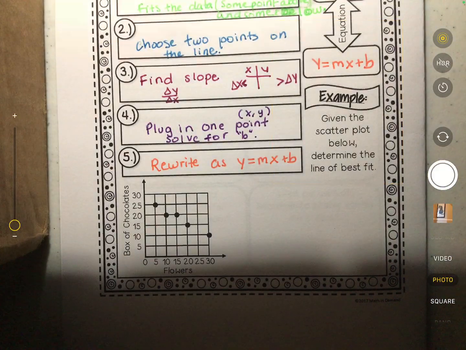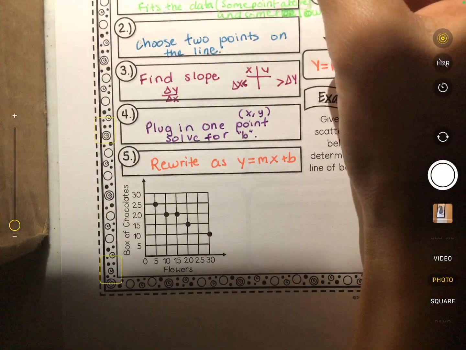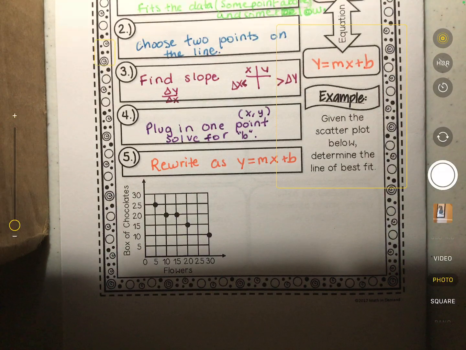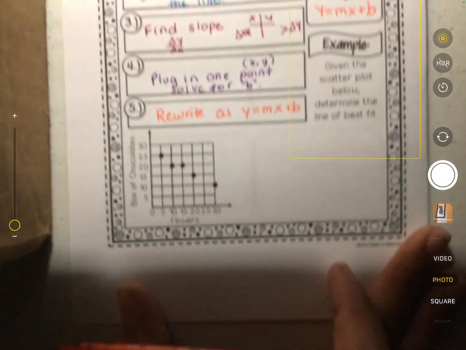The equation we're going to use is y equals mx plus b. It is actually not point slope, but in my opinion, learning so many equations is a little overwhelming. We can use y equals mx plus b for everything instead of learning a new equation. Okay. All right, so here's an example.